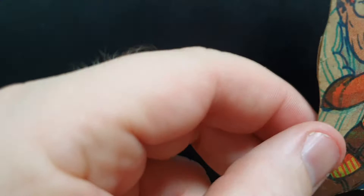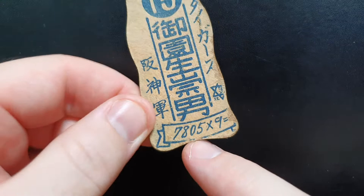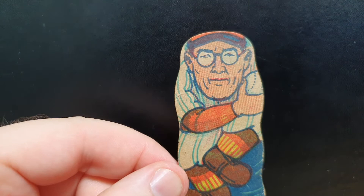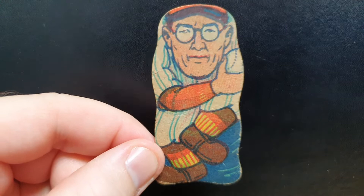Next up is a 1948 Kagome die cut Misunobu JCM8. These have equations on the bottom and that's how they're sorted in the catalog. Number 15. I did not look up his full name — Misunobu is his last name. Once I post these I'll put all the information on the web and in the video for you.